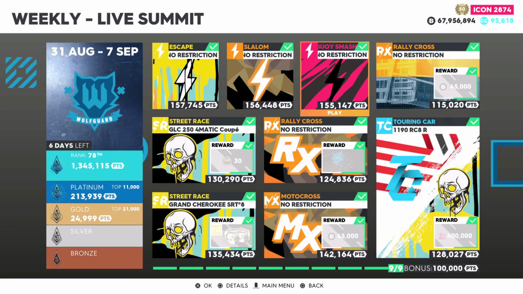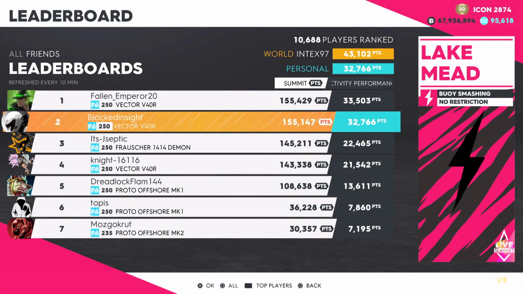Now moving over to the buoy smashing, I would say these are going to be pretty straightforward. I'm not gonna lie, guys, I did pretty bad on this one. I was kind of all over the place with it. I was missing a lot of the buoys as well, but I still got 155k. I do recommend trying out the Vector because of the handling of this boat. I find it to be a lot better than the 1414 Demon.